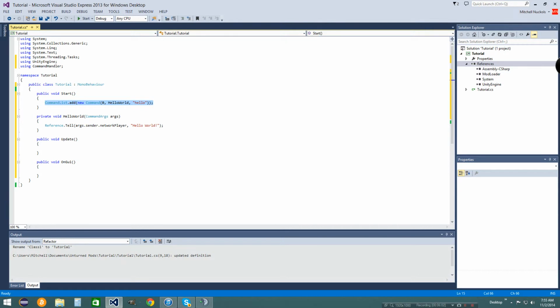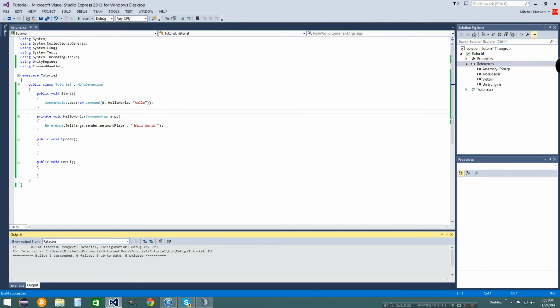When the player types in this command, it's gonna say, hey, this player typed in this, you need to go here, and then do whatever is inside this. So it goes, okay, what does it want me to do? It wants me to tell the network player, which is basically just the player, that's the sender's network player, tell the player, hey, hello world, and that is what it will do. So if we go ahead and build this, we shouldn't get any issues.